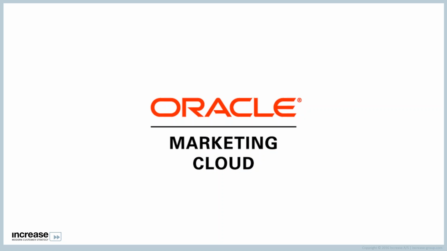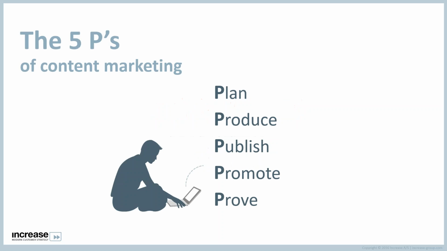We are not going to be able to dive into everything today, but we will take you through some of the 5 P's of content marketing. So we're going to talk about the planning and the producing. Not so much about publish, promote, and prove, but we'll zoom in on the first two pieces and talk briefly about the last three also.